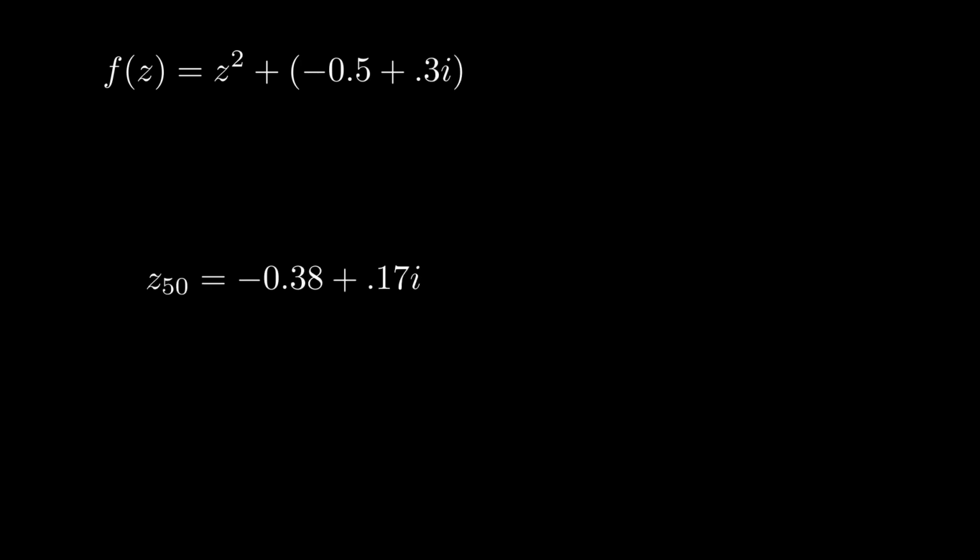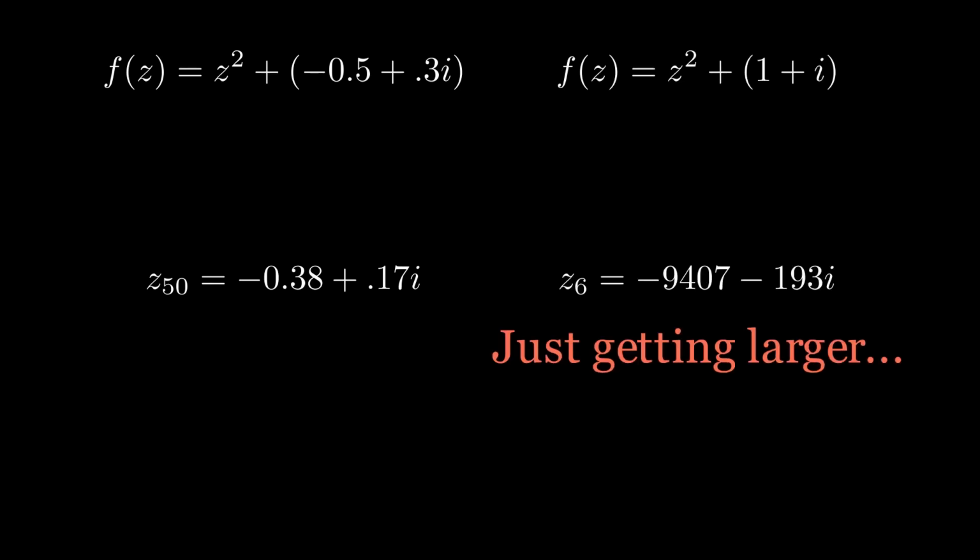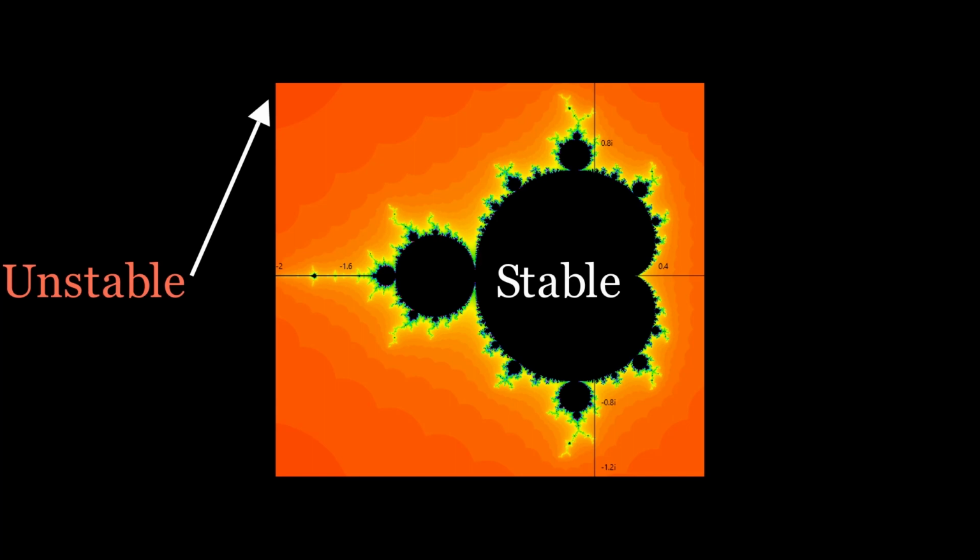It seems as though when we choose certain c values, like 0.3i - 0.5, our sequence seems to stabilize towards some complex number. But when we choose a c value like 1 + i, it seems to shoot off toward infinity. What if we colored every c value that seemed to stabilize black, and at every unstable point some other color? And that is what created the Mandelbrot set. The Mandelbrot set in its purest form is a way of identifying which points are stable and which points are unstable, but in this effort it creates something incredibly mesmerizing.